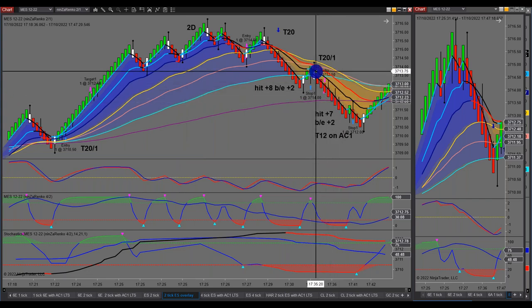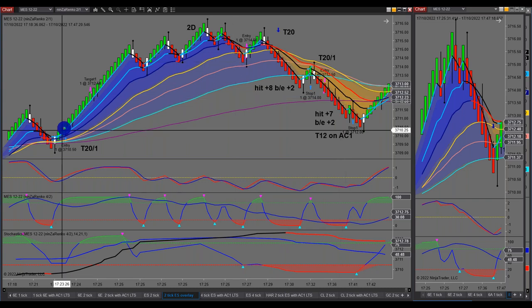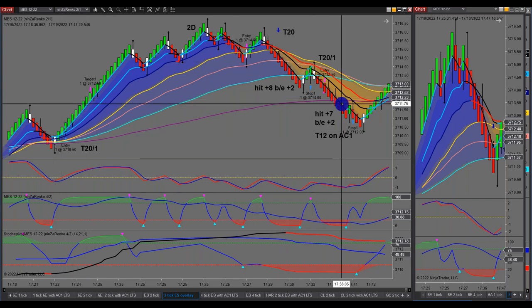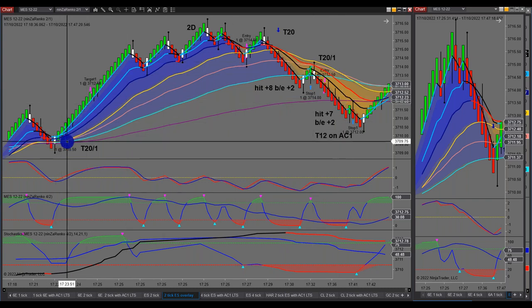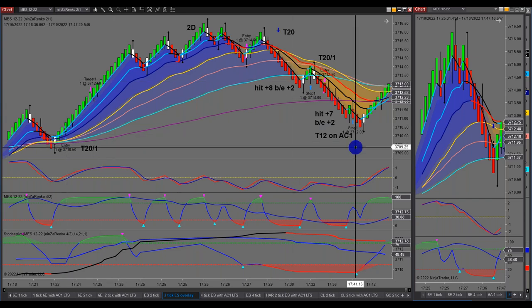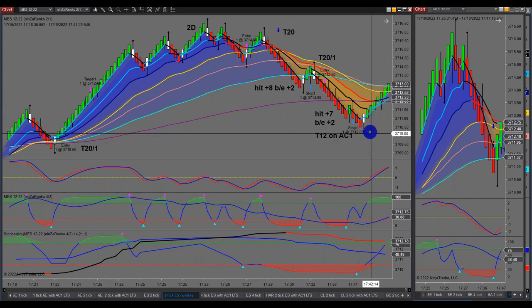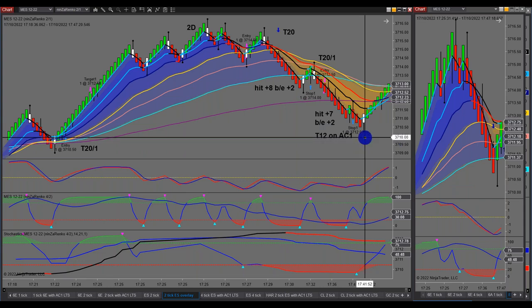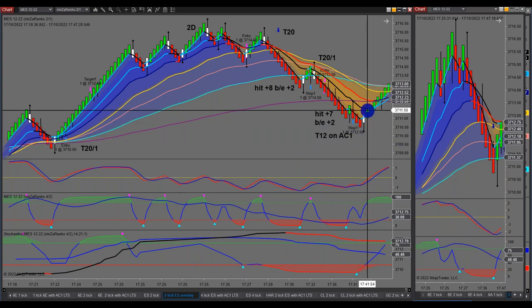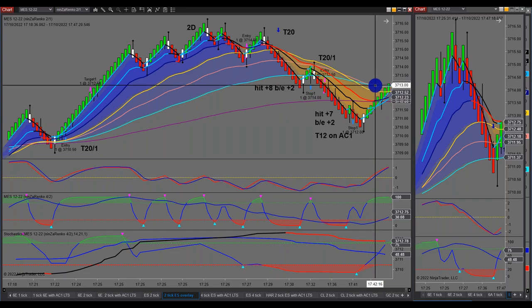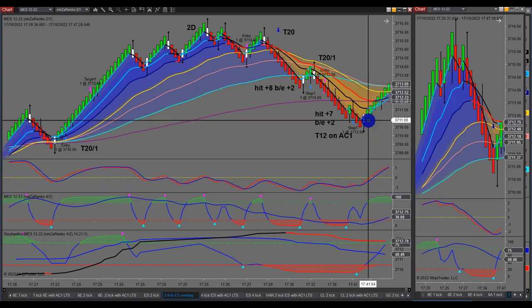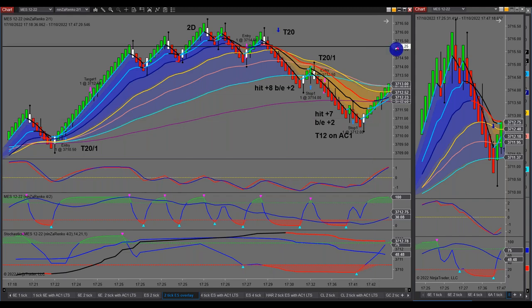But if we were going for 6 ticks, which by the way is a killer on this market, 6 ticks work so well, going for 6-tick targets. But anyway, just here, we end up having this T12. Now, where's my target? Well, if you're scalping, you'd be after 6 to 8 ticks. But for larger targets, there's a question we ask ourselves: do I have blue sky ahead? And let me just pull this down here.